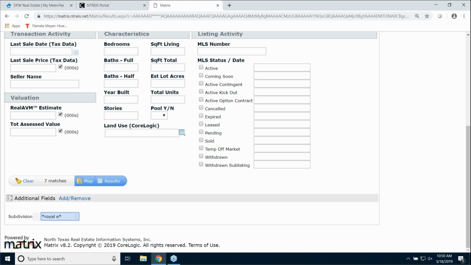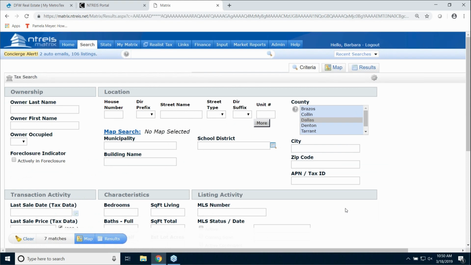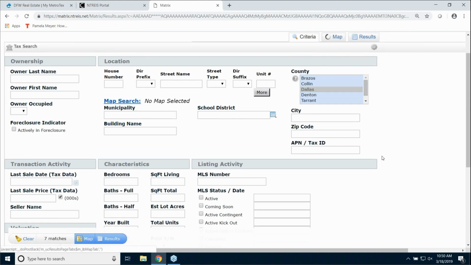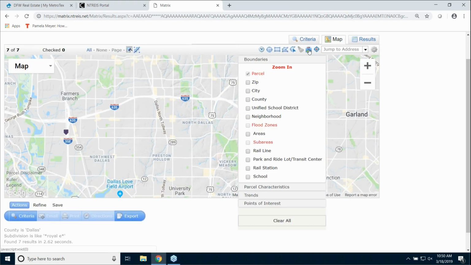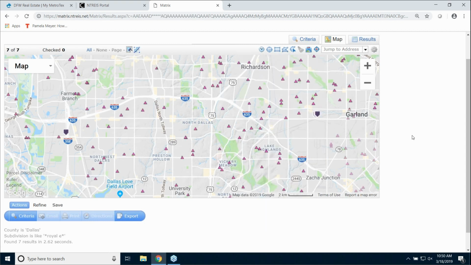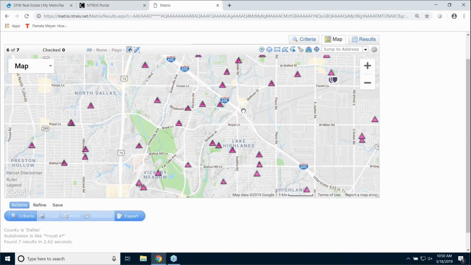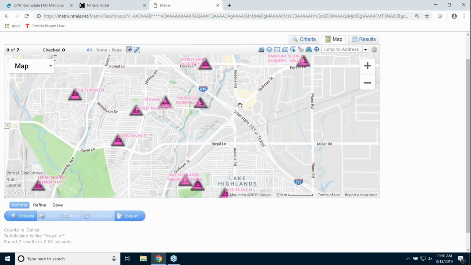It can also be found in the map section of RPR. So if you want to pop into an RPR class, that would be a great thing to learn. RPR is a wonderful program, and you can also see what schools are around a listing in MLS. When you click on the map, you can certainly find that information. There's an icon that says layers, and if you select school, depending on your view, if you see a pink triangle, that represents a school. When you zoom in closer, you'll eventually see the name of the school.